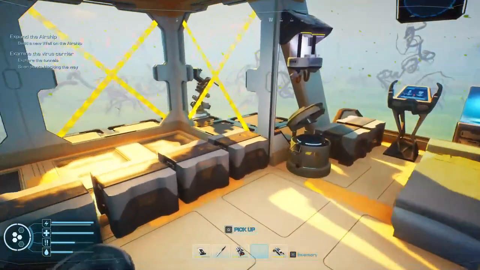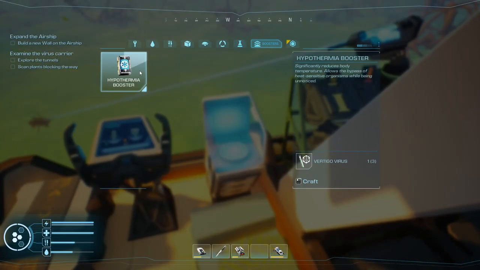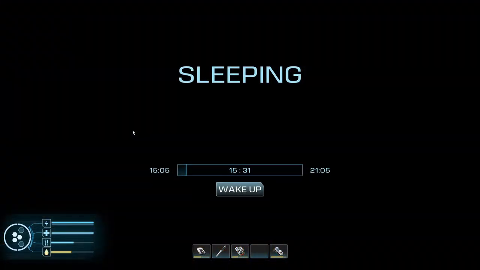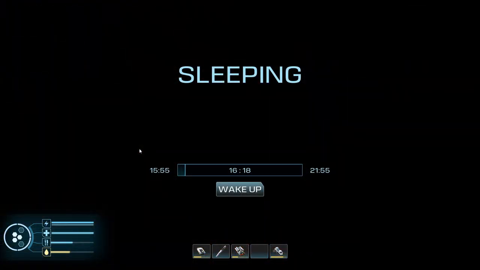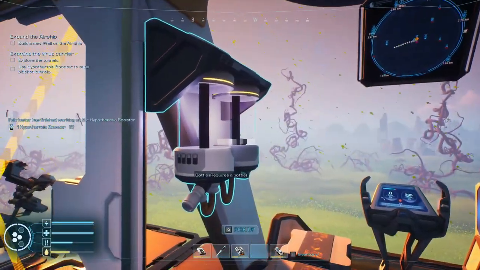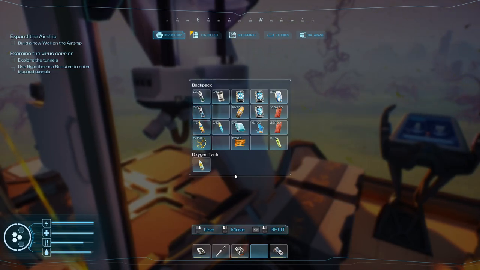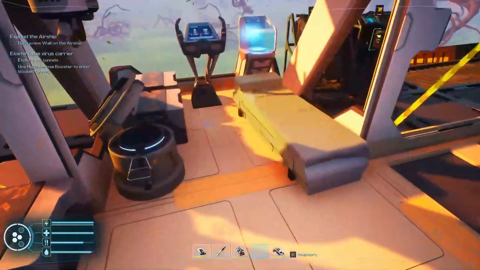Alright, so we got that. Let's make our boosters, which I can make three now. Printing completed. I don't need three. I only need one. Because it lasts forever. Printing completed. Alright, that's cool. Alright, so we've got our boosters. Grab that water. No. How much water do we got? I have another food on me. There's another water. And so I've got my hypothermia boosters. You know what I do need?